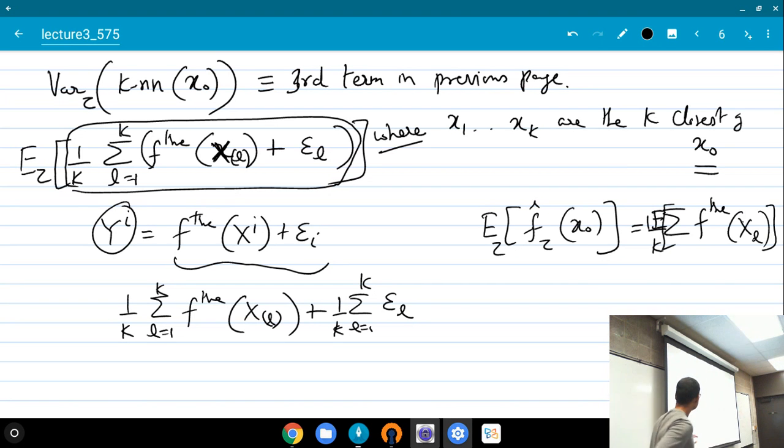All I'm saying is the expectation over tau just kills the epsilon_l because epsilon is zero mean. So for the expectation of something plus something, this guy goes away.